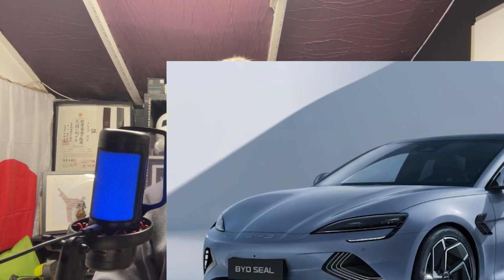Remember, rapid chargers can get up to 80% charge in only about 30 minutes. The new Citroen EC3 claims to charge from 20 to 80% in 26 minutes. In my last video, I did a video about the BYD Seal, which has a bigger battery, and it's 30 to 80% in 26 minutes. So on a long journey, that's just enough time for you to have a quick comfort break, grab a coffee, get back to the car, and it's charged, ready to carry on.